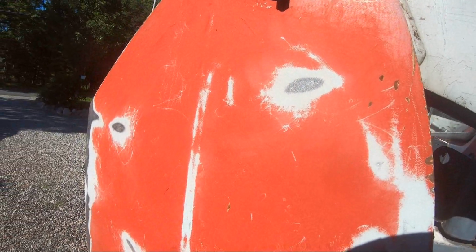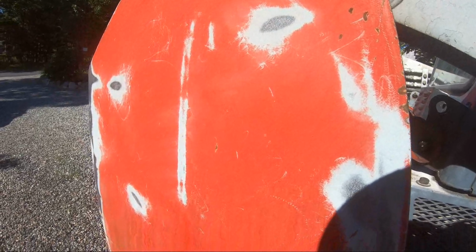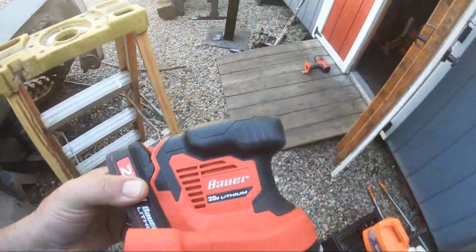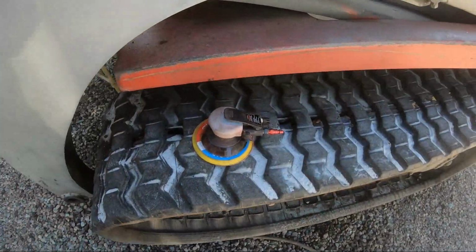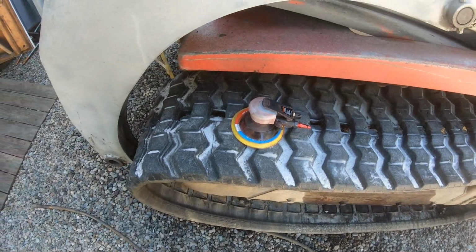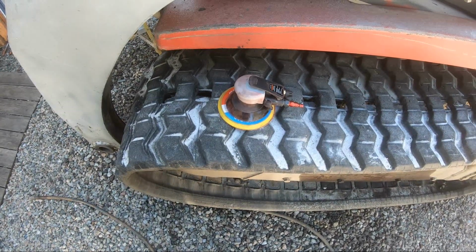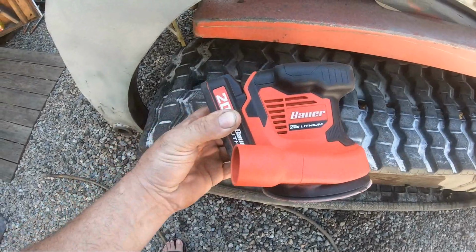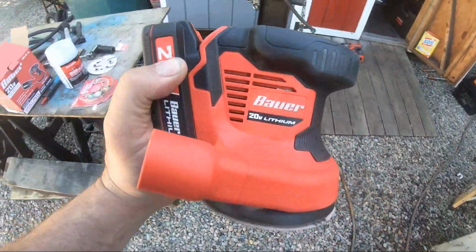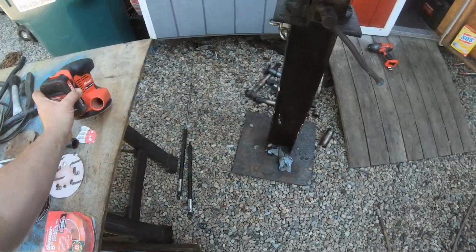I mean, it's a machine, it's not going to be base coat, clear coat, but I'm definitely glad that I got this sander. And to be honest with you, I think I paid almost the same amount of money for that air sander. And then you also have to factor in, if you don't have a compressor like I do, you have to purchase the compressor with that. I would say just buy one of these. It's pretty cheap. How long will it last? Being that it's cheap, I have no idea.